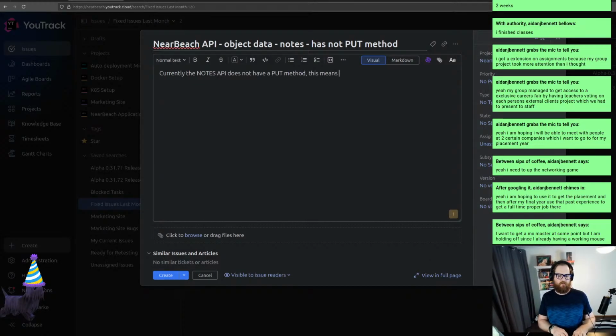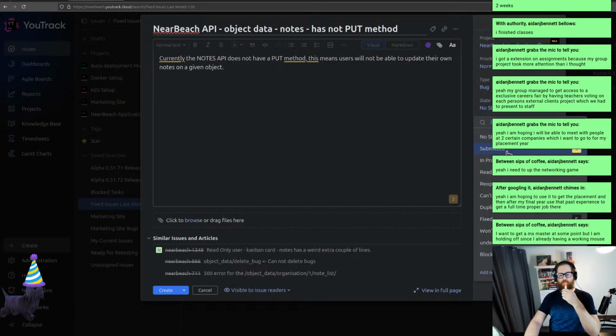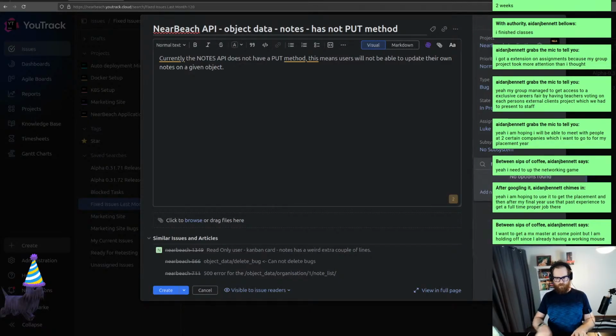This means users will not be able to update their own notes on a given object. Okay, so I'm just going to put this as a normal because it's not needed right now. This is in progress. This is submitted. This would be part of notes or API actually.